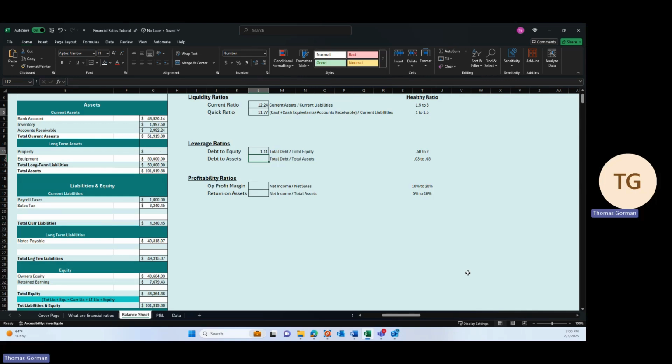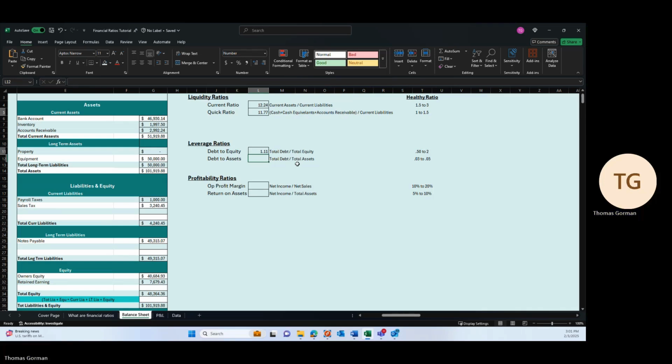So debt to assets, we're looking at total debt versus total assets. To give you a little bit of insight on what the debt to assets ratio does for us, let's take a look at it. The debt to asset ratio is a financial metric that shows the proportion of a company's assets that are financed through debt. Small business owners can use it to guide strategic decisions about taking on new debt or investing in assets. A business with a low debt to asset ratio may have more room to borrow money for expansion or new projects without overextending itself. On the other hand, if the ratio is too high, lenders might be hesitant to provide additional financing, and the business may face higher interest rates due to the perceived risk.